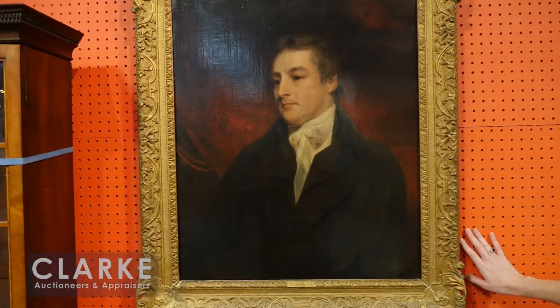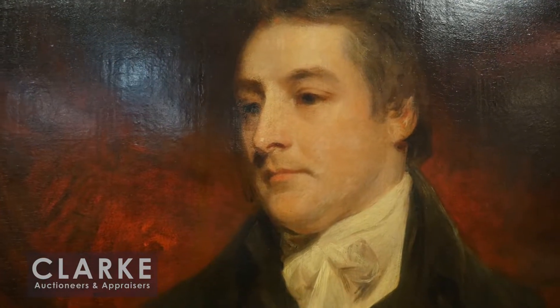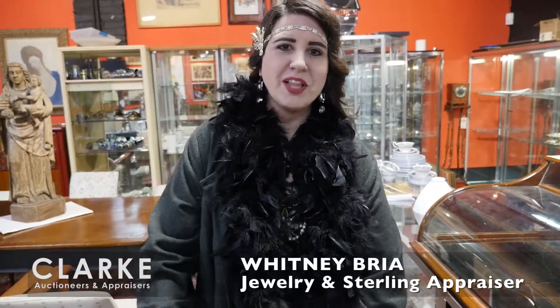Also by John Hoppner from the same estate, here we have a portrait of William James — an attorney who later served in the Royal Navy. A half-length portrait, the sitter gazing into the distance, sitting in an interior with red drapery in the background. Estimated at two to three thousand. We have nearly a hundred pieces of art, so please take a close look at our online catalog. We hope you'll join us this Sunday, November 5th.